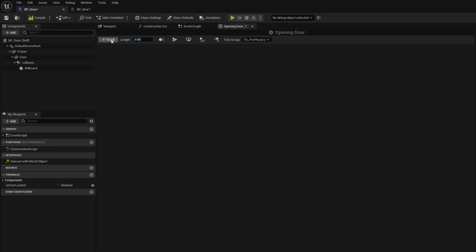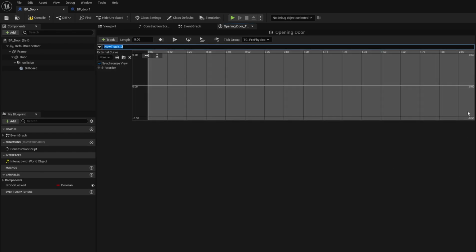And once that's set, I'm going to click on this add track button right here and add a track. Now, it gives me some options of what type of track. For this, we need to add a float track. Float is a number with a decimal. And now you may see something that looks a little familiar. It's basically a graph. What this graph is referring to is dependent on what you code it to. For us, the x-axis on the bottom will represent the number of seconds passed. And the y-axis will represent what happens in our code from 0 to 100, which we will set to be the rotation of the door.